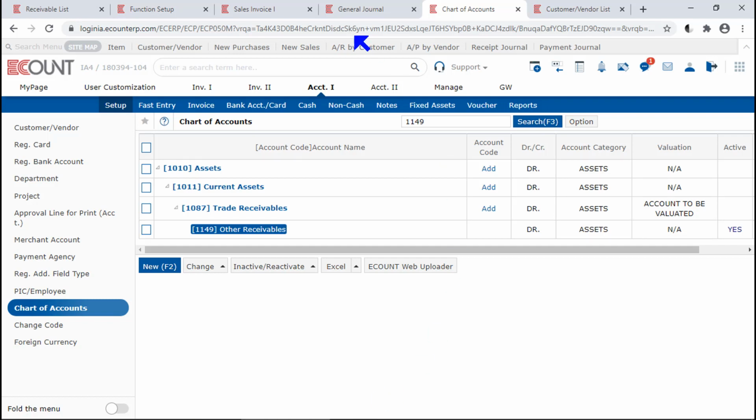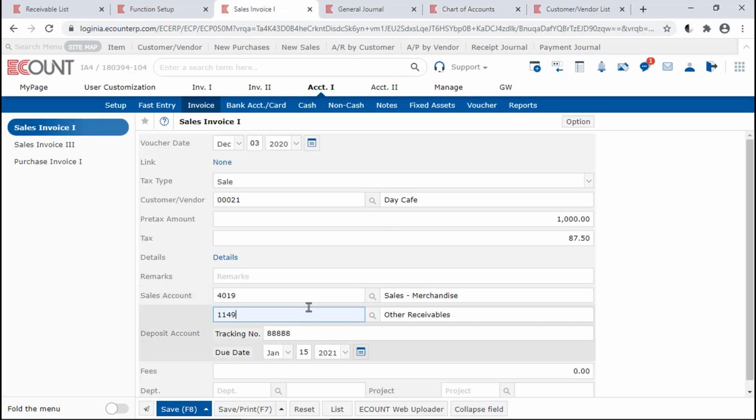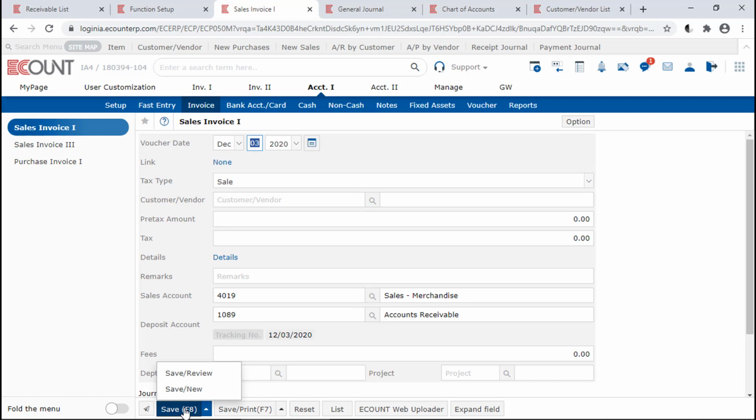Then if you enter the sales invoice again, if you enter other receivables again and enter a tracking number and click Save, this time the voucher will be saved without issue.